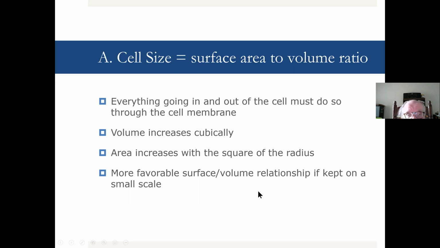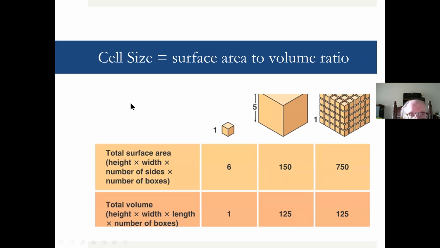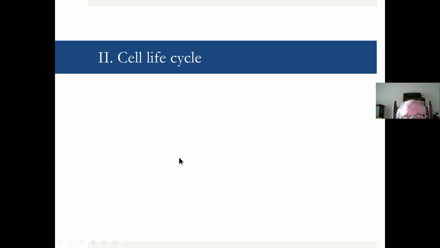And so it's a relationship of area to volume. Volume is the cube, and area is the square. So as the volume increases by the cube, the area only increases by the square. So you get a bigger and bigger volume with a less proportional area. That's all you need to know. You don't need to know any equations. It's really, why is the cell the size the cell is? The cell is the size the cell is because of the volume to surface area ratio. That's all you need to know.